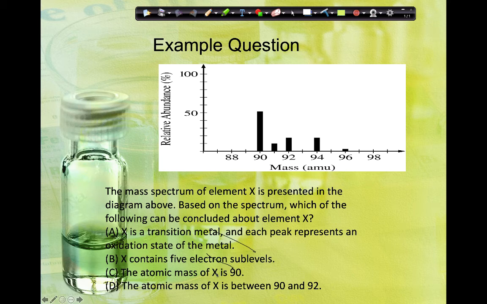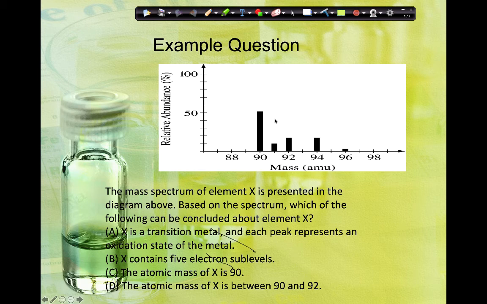The atomic mass of X is 90. Well, it's going to be very close to 90 because I do have an isotope at 90. That's high. It's about 55%. But remember, I've got to account for all these other isotopes, so it's probably not that. Now, the next one says the atomic mass of X is between 90 and 92. Well, most of my isotopes weigh between 90 and 92, so I could definitely conclude that without even calculating it. If I really wanted to, I could calculate it, but it just seems time consuming. And also, on this multiple choice question, you're not going to get a calculator.